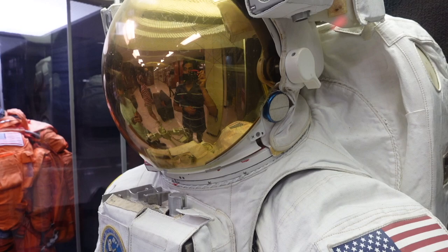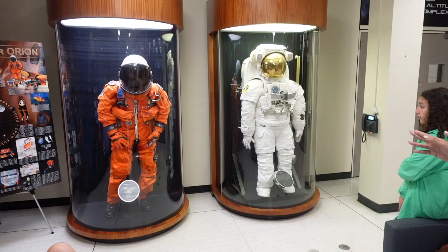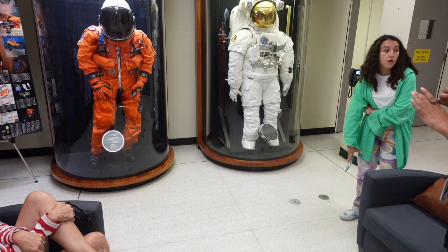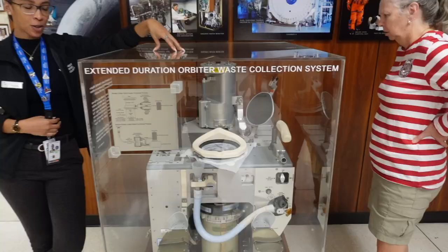The face cover is made of 24-carat gold, which protects you from harsh sunlight in space. Space suits come in two colors: white when you're in space, because it reflects maximum light away from you so you can be identified and seen well. When returning to Earth, an orange suit is preferred because if you fall in the ocean, the orange color contrasts most with the water and you can easily be found.